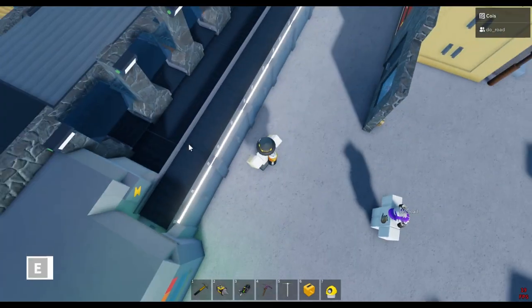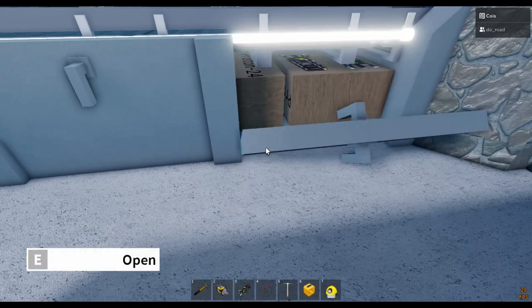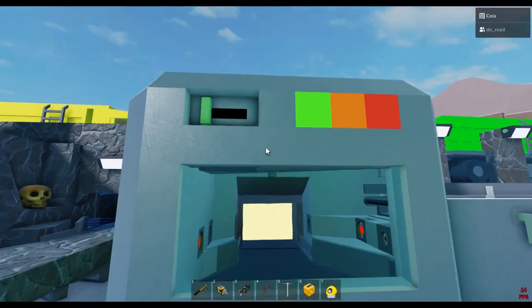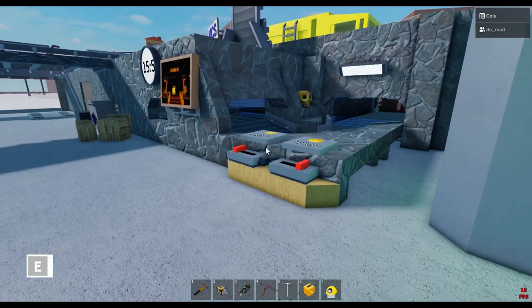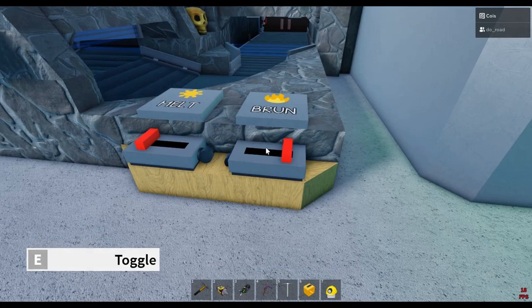Alright, this is my brand new advanced refiner. I have storage space underneath it. This is not really necessary, but I went all out on this, lol. With the lever I can block it. Here I have the option to melt or burn ore that comes from the advanced refiner.